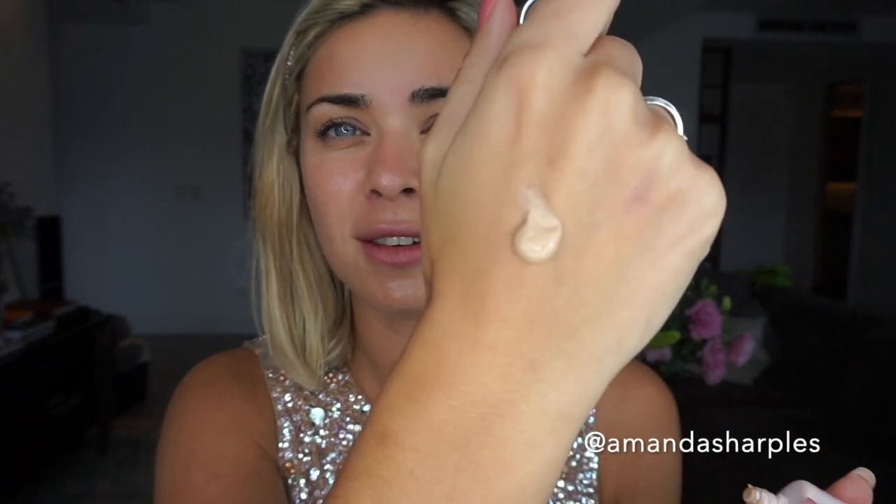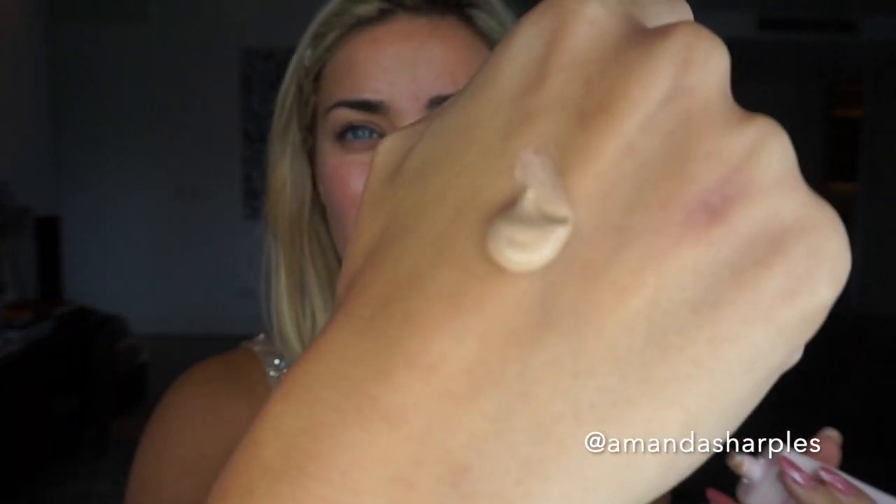I have shade 4, which is Beige, and I do think this might be a tiny bit light for me. As you can see I've put it on the back of my hand — it's not moving very much, it does have a very strong, whole consistency. It does have a slight scent to it; I'd call it like a drugstore makeup scent, but it's actually quite a nice scent and it's not overpowering.